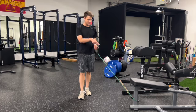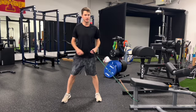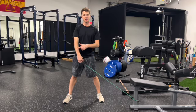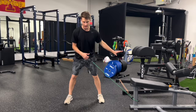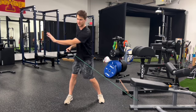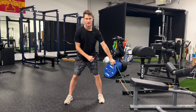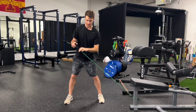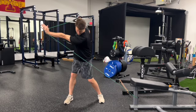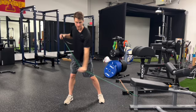For exercise one, you're going to take a band and put it down below — you can also use a cable machine. You should do it in both directions, but practice mostly on the side that you swing on. I'm a right-handed golfer, so the band is in my right hand. Get into your golf posture, then take the left hand and push it as wide as you can, getting that width back there. You're getting rotation in your back and a little hip rotation. Just work on getting depth and width with some resistance at that range — push it back, keeping your eyes where the golf ball would be, nice and slow and controlled.